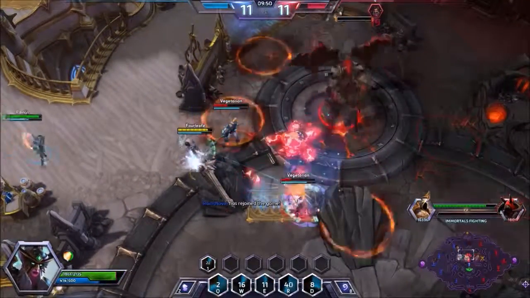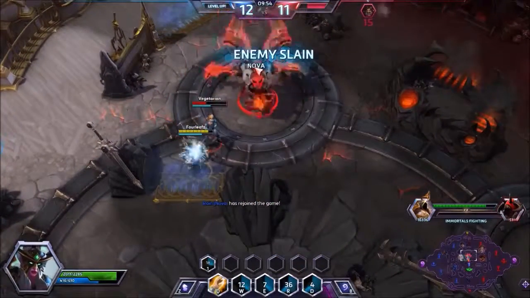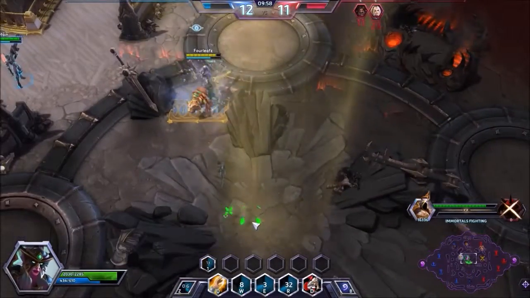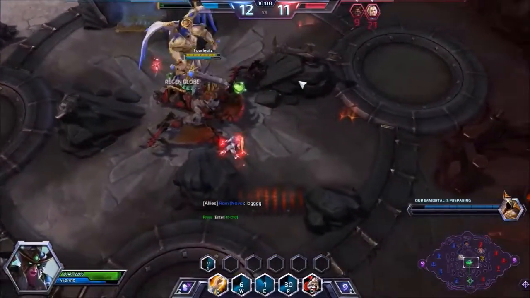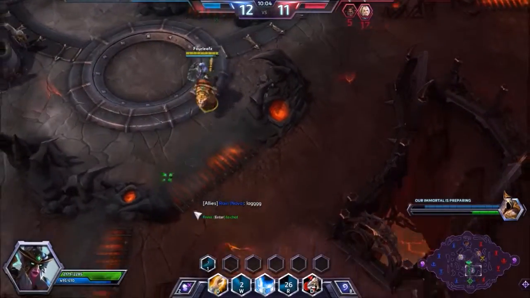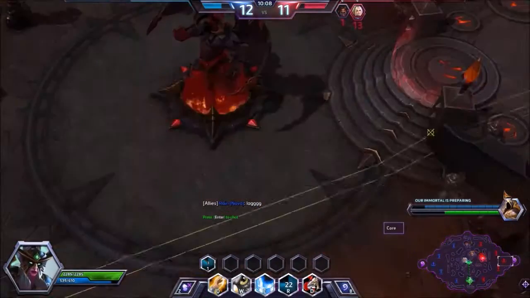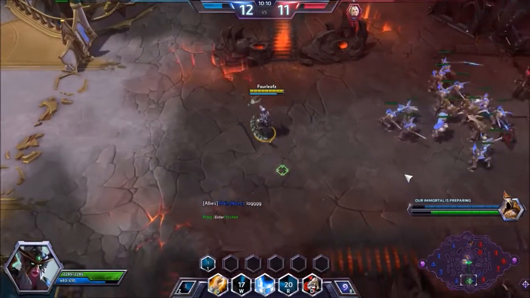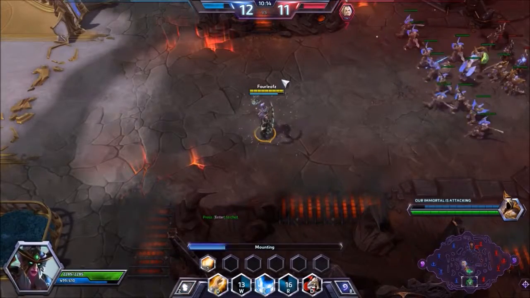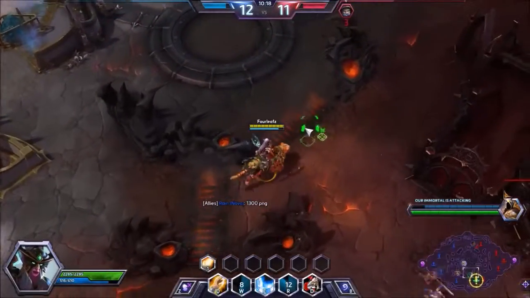So there we go, hitting Nova with the stun again. Going to finish off the Immortal there. And as he's winding up, I'm going to quickly make my way down to the bottom lane. I want to be there to sort of push back the enemy team as much as possible. Supporting the Immortal is obviously very, very important in this game type.